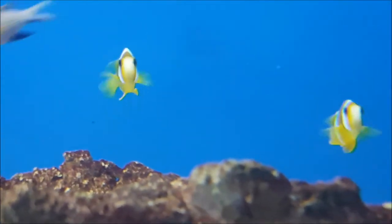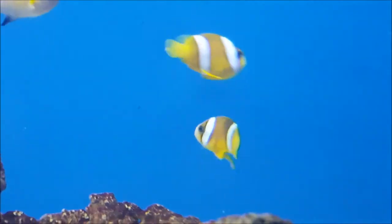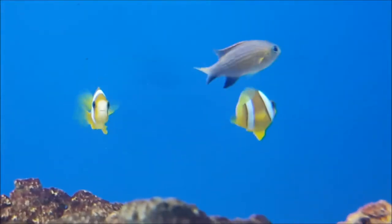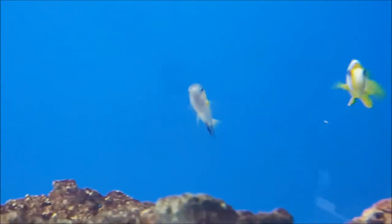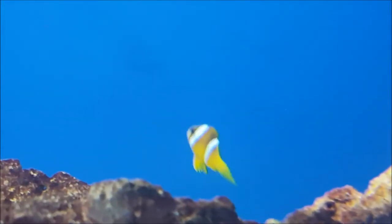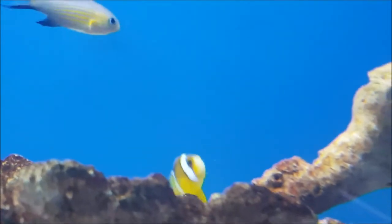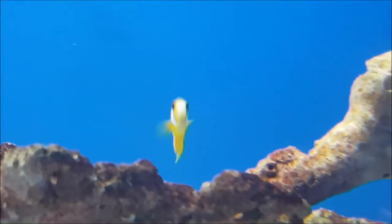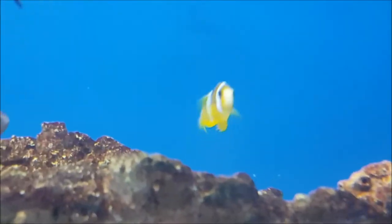The first fish on my marine list are the Clark Clowns. Clark Clowns are a larger species of clown — they get about 10 centimeters fully grown — but they're quite an attractive clownfish. They're not a fussy clownfish when it comes to going into an anemone; some species of clown are very fussy, Clark Clowns are not. Being out of the same family as damsels, they're fairly hardy fish and a good first fish to put into a marine tank as kind of a test fish. Not too expensive as far as marine fish go.